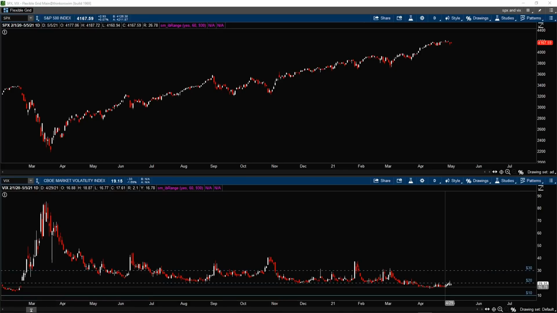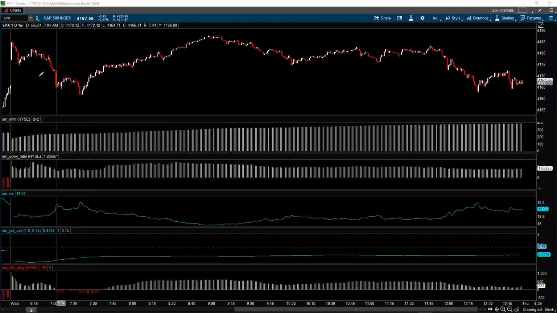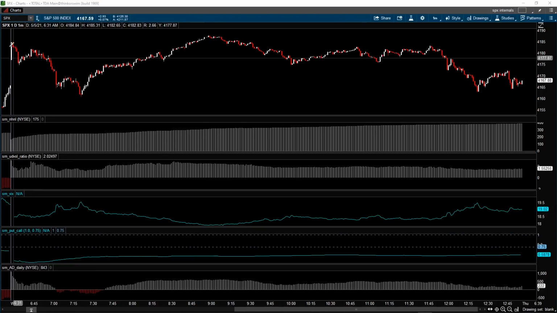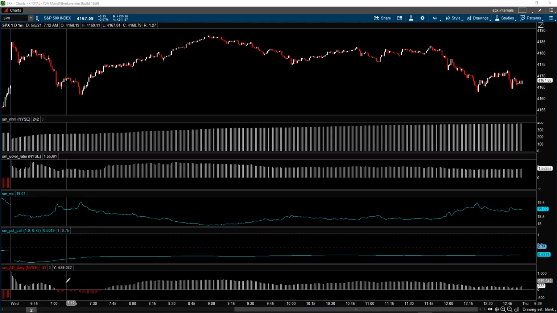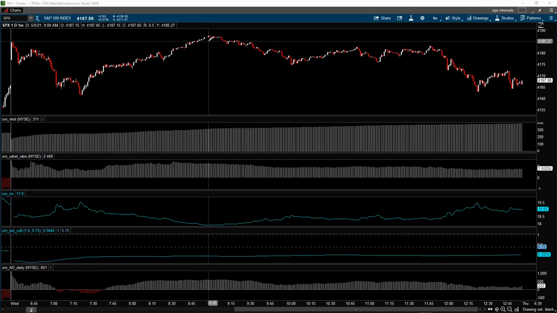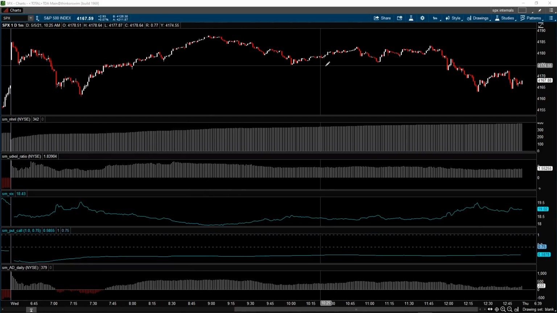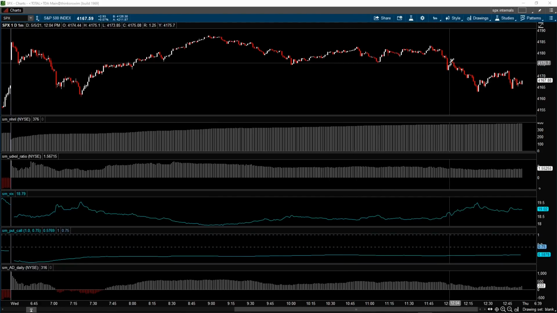It has been limited. Now looking at this 1 minute chart, you can see the S&P 500 gap up on the open and fill the gap within the first hour. And notice the AD, the advance decline, went negative. Then it bounced back to put in a high of the day right before the lunch hour. Then it chopped around between the 41.75 and 41.83 until the last hour of trading.